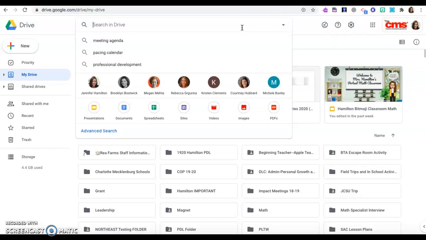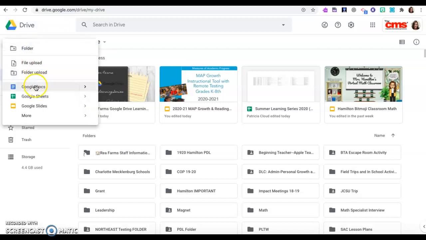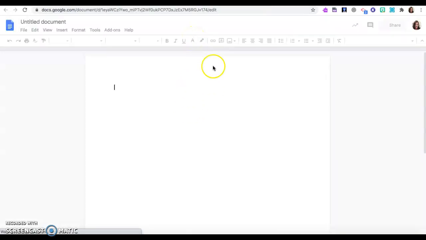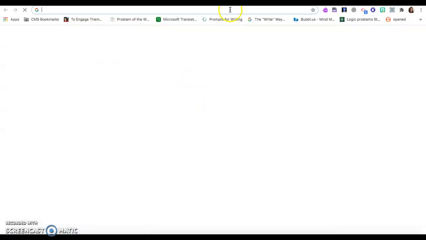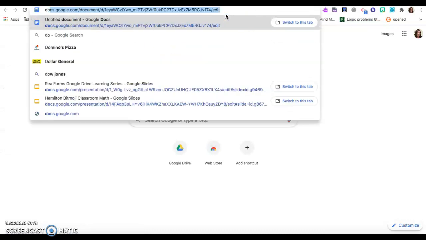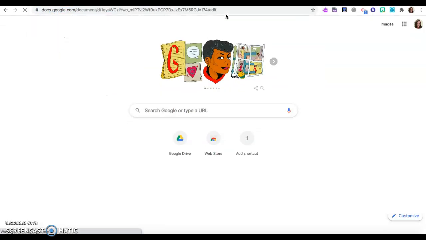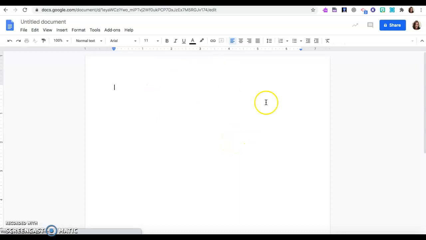So in order to create a doc or a drawing, whatever you want to create, you can either click New and go to Docs if I wanted to create a brand new Google Doc, or I could open a new tab and type in docs.google.com. And when I do that, it creates a brand new blank doc for me.